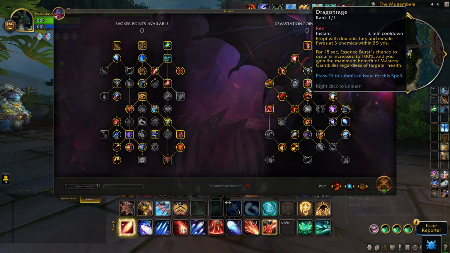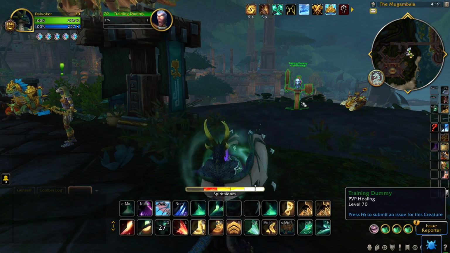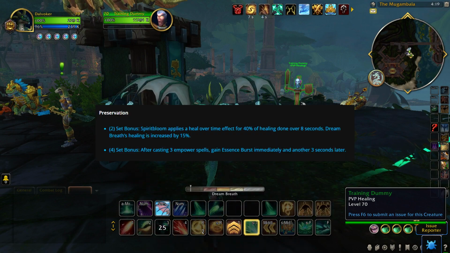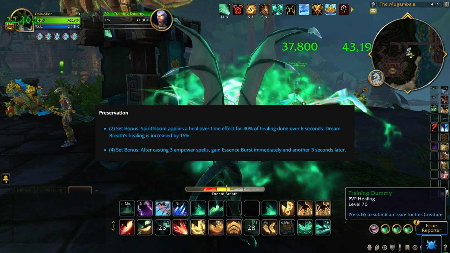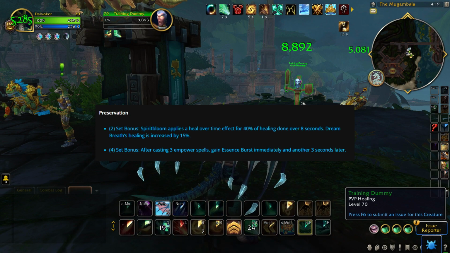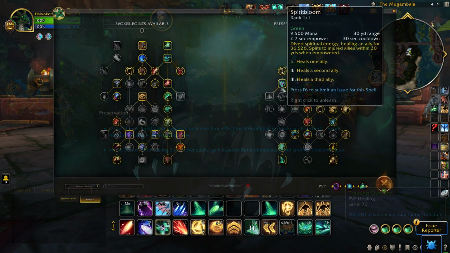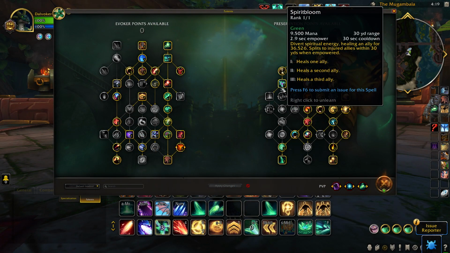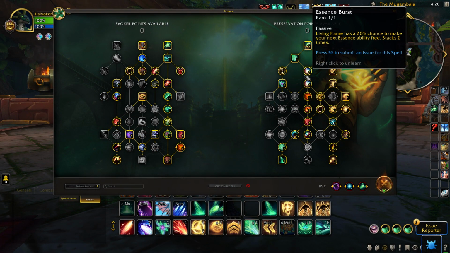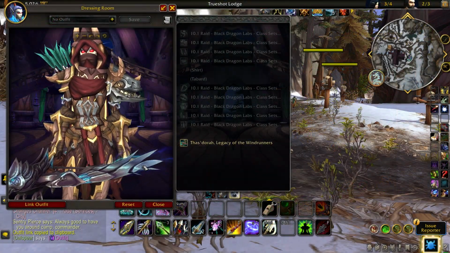Then we have the Preservation Healing Evoker set, where we see builds focused on healing magic of the green Dragonflight. The 2 set bonus causes Spirit Bloom to apply a powerful healing over time effect on your allies over 8 seconds, while increasing the value of Dream Breath by 15%. With the 4 set, after casting 3 empower spells, you gain Essence Burst immediately, and then another Essence Burst 3 seconds afterwards.